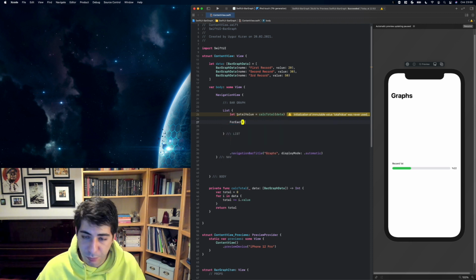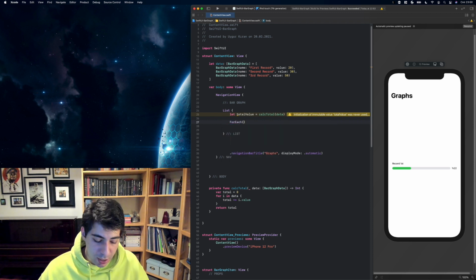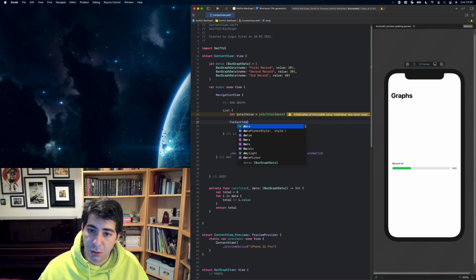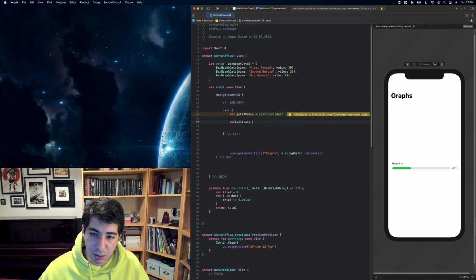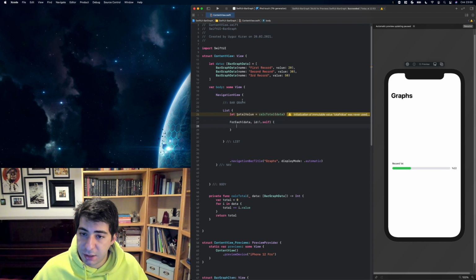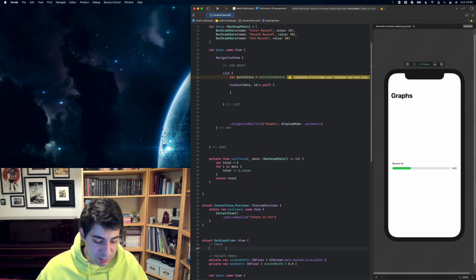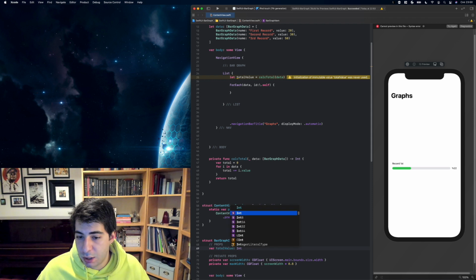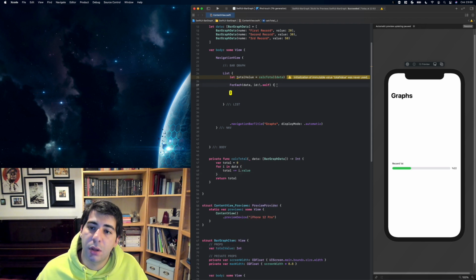Let's make a for each loop this time, and we are still gonna be using the data, but this time we will pass this total value in our graph, and it's an integer type.